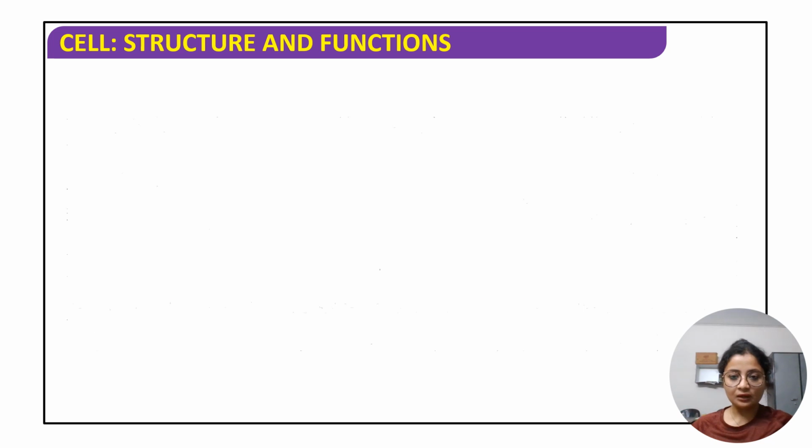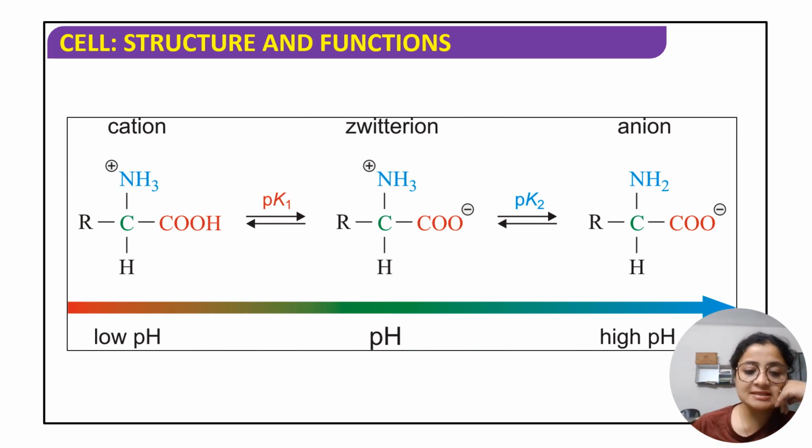Okay, moving on. So this is something I have just given to help you understand more elaborately the concept of this protonation and deprotonation. Okay, so cations, we all know that cations are positively charged and anions are negatively charged. Okay, so positively charged means क्या, उसको proton मिल रहा है, ठीक है. So that is exactly what is happening if the pH is low or if the pH is acidic. This is exactly what we discussed in the previous slide. उसी का एक diagrammatic version है ये, ठीक है.